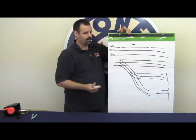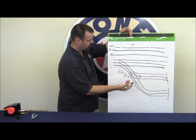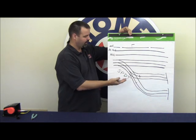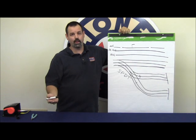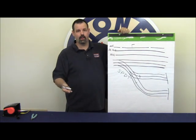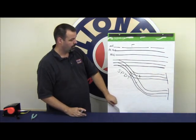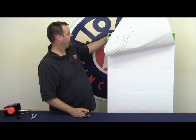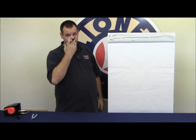This can be done with a simple single pole, double throw toggle switch. These SPDT switches are available at any electronic store, Radio Shack, pretty much anywhere they sell electronic components, you can find a single pole double throw switch. Basically all that is the equivalent of a light switch in your house.